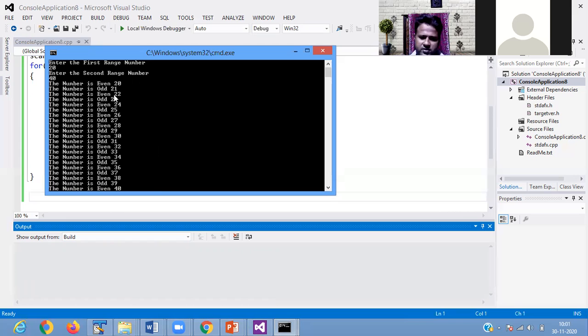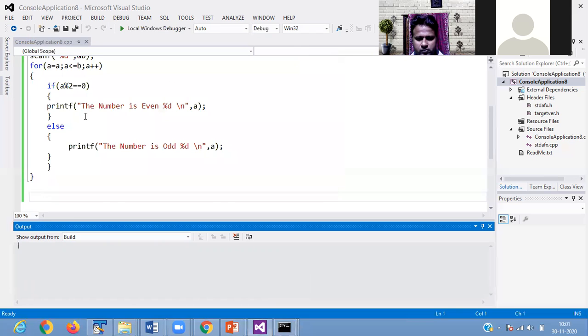The number is even. 21 is odd. The number 22 is even. Then 23 is odd. That is showing you even and odd numbers between the two values.